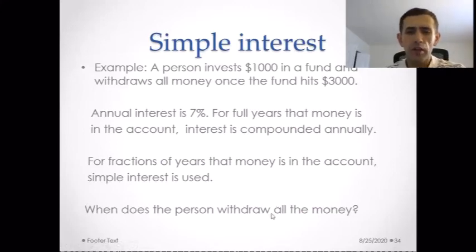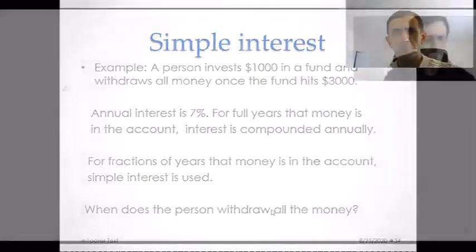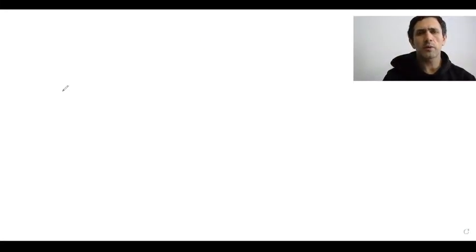So we're going to employ, I don't know if I would call it a trick, but an idea that we're going to use every now and then throughout this course. So it's a good problem for that reason alone. The way we're going to do this problem is we're going to first find the number of full years that money sits in the account, and then after that, we're going to find the fraction of a year that money sits in the account.